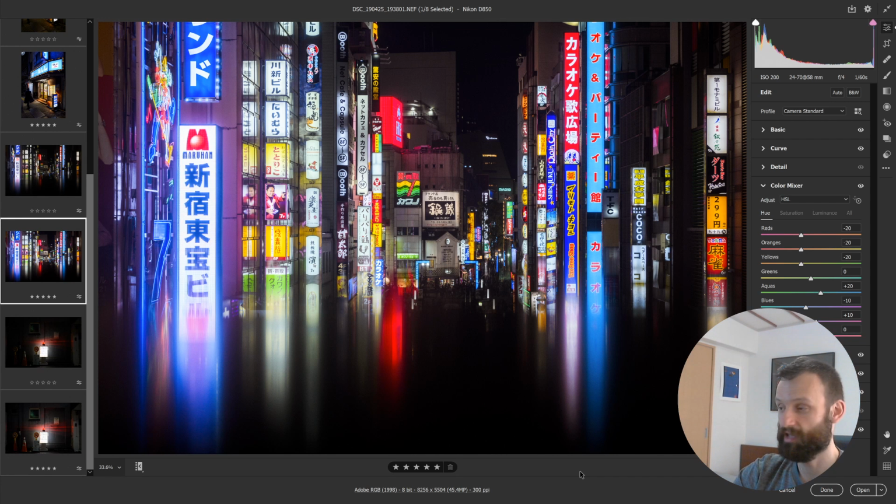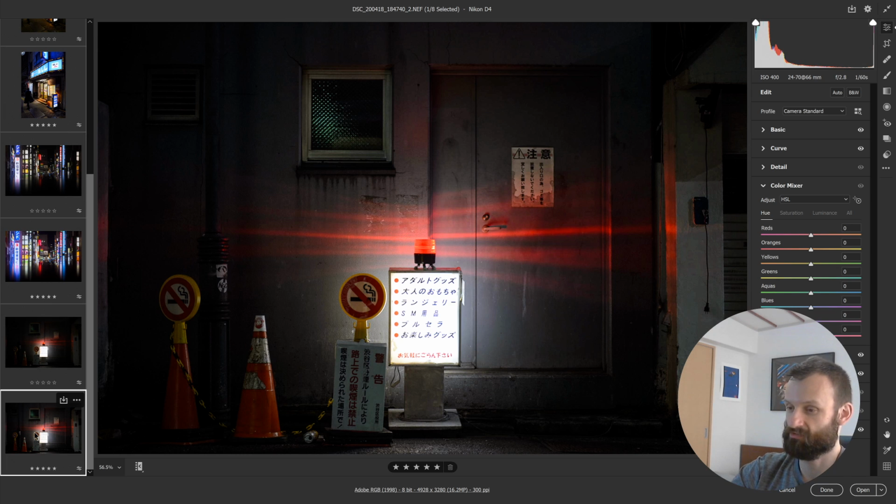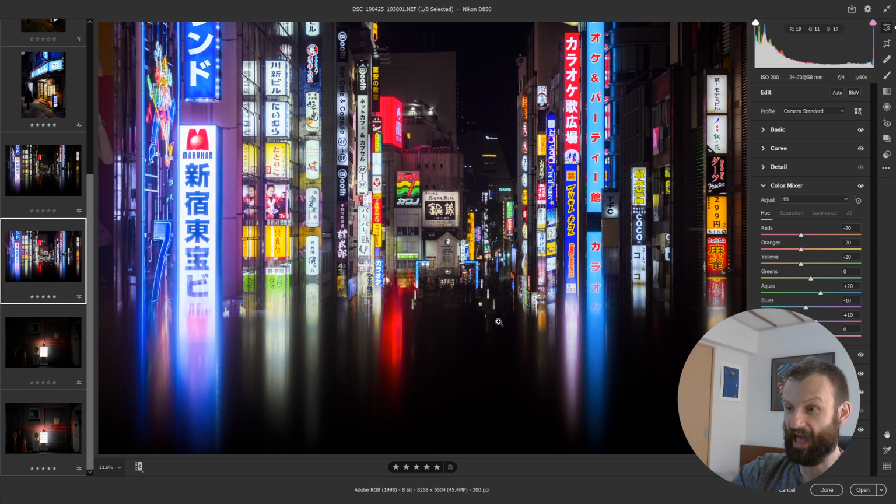Okay, and tip number 5 is the color mixer, also known as HSL, or hue, saturation, and lightness. And honestly, I don't mess with this very often. For example, this photo, I didn't touch it. Everything is zeroed here. But photos like this one that have a lot of colors already in them, sometimes I'll use this to kind of rebalance things. Again, I don't go too crazy. Notice the values are pretty close to 0, minus 20, plus 10. I'm not going crazy here.